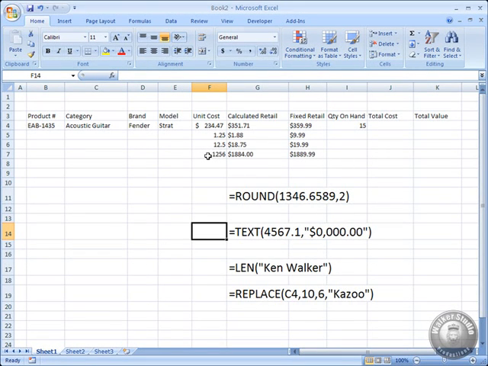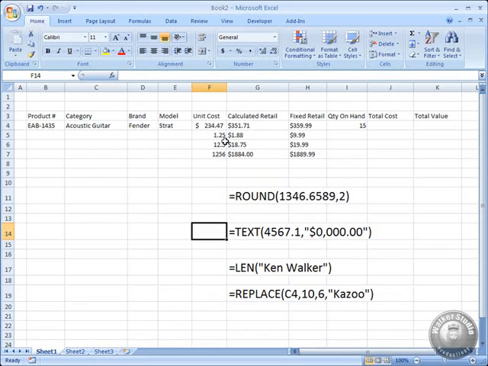Our formula's got to be smart enough to detect which situation that is and give us the proper outcome. So if things are less than $10, then it needs to only deal with the cents portion and not change the dollar amount. And if things are over $1,000 or more, then it needs to add in that comma and take that into account when it does its formulations. So let's see how we can fix that.